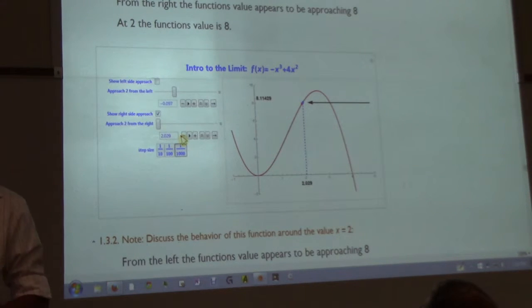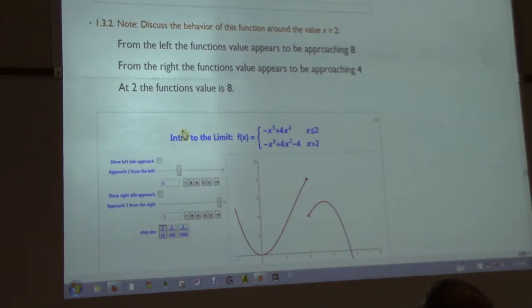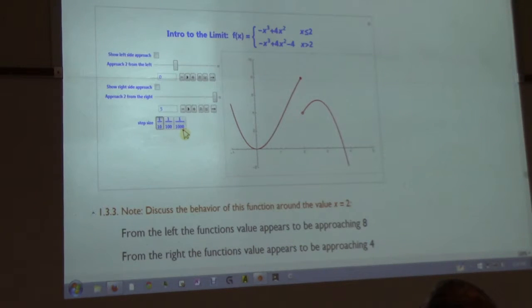For now, we'll use close as a very vague term and hope that we all understand. All right, here's a different function. This is an example of a piecewise function. Good. So it's a different function on different pieces of its domain. And I've intentionally made this so that it's going to behave very much like the one before.